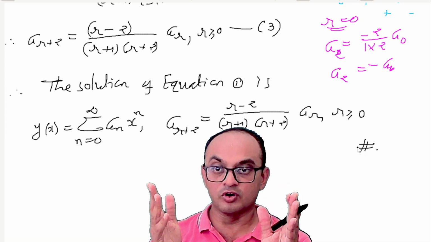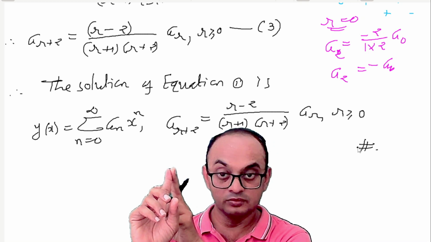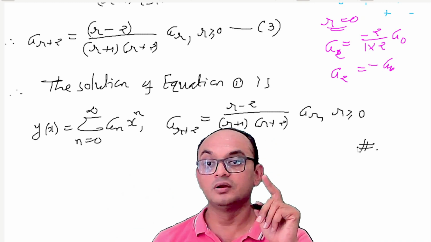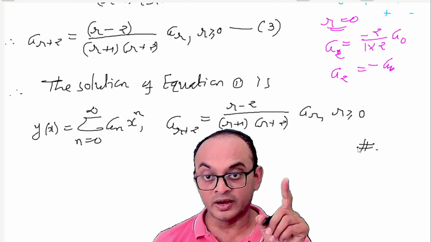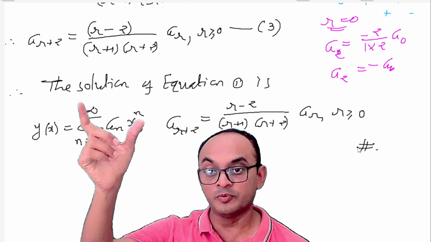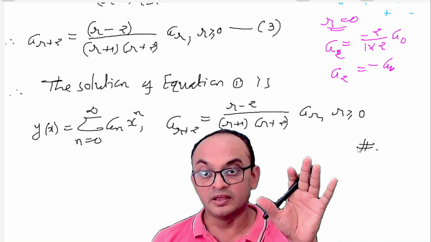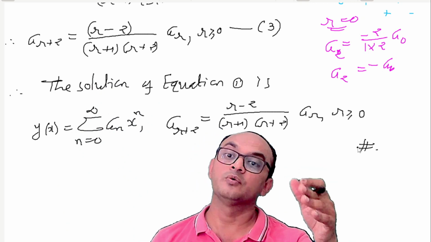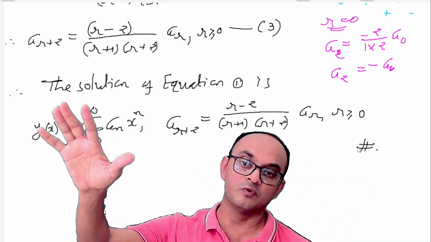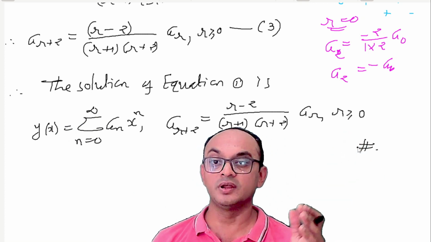So again I repeat what we do in the solution. First we are given x0, right? We fix the nature of x0, whether it is ordinary or regular singular. If it is ordinary, then how do we proceed? That method we shall discuss here, right? If it is regular singular, then we shall discuss that too. But again, we shall discuss 3 or 4 more examples of this kind. Then we will go for the regular singular case.